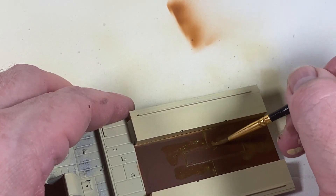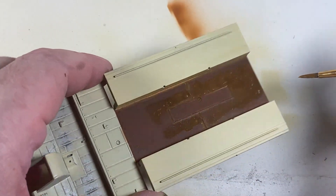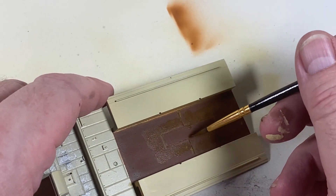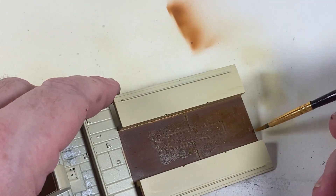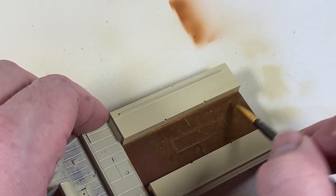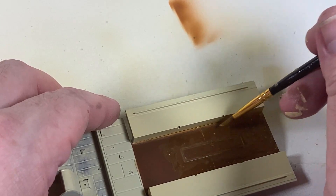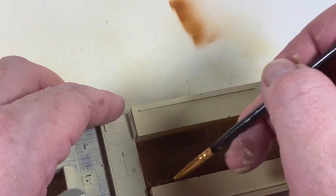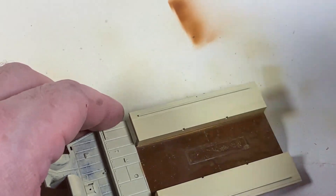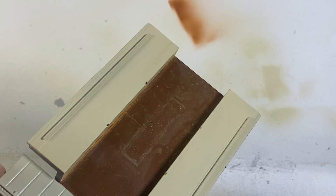I don't know how these washes are going to come out — I'm just sort of having a play. They may come out a bit too harsh or too light. I'm putting this sand wash on first and letting it dry off to see where we go. Maybe just dilute it a bit more towards the edges, stipple it in a bit, make it a bit more irregular — like footsteps dragging stuff in rather than just general muck. We've got some light sand we can have another go at as well.